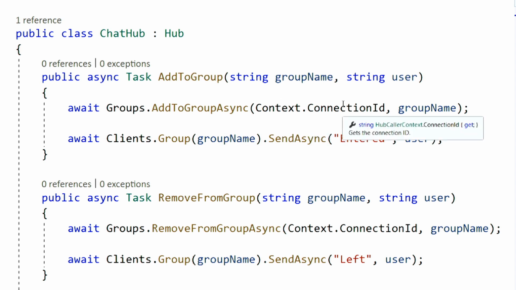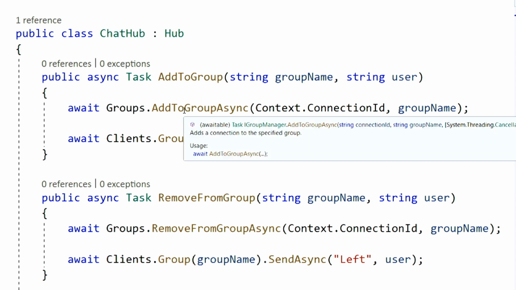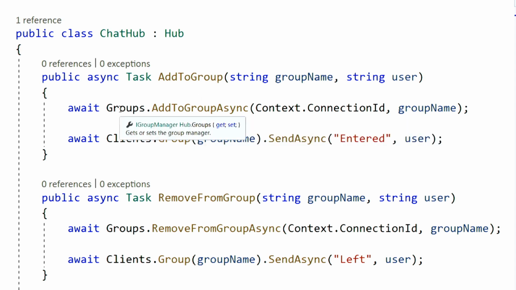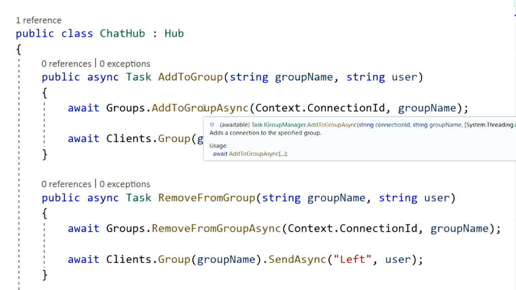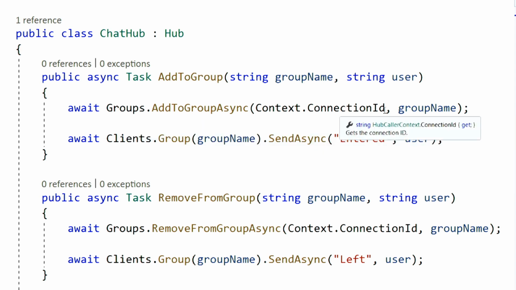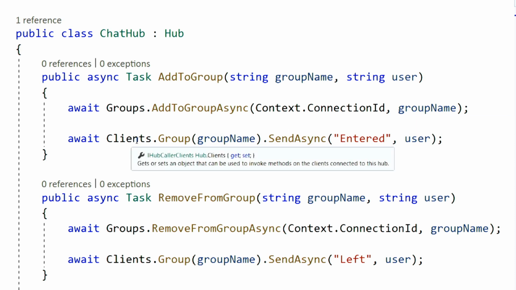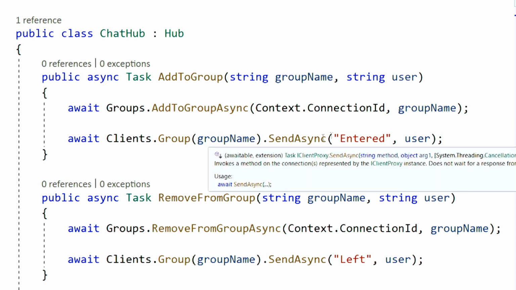context.ConnectionId. Remember when I said that SignalR will automatically generate a unique user ID on every connection? That's what that is. So if every single one of you here calls add to group, it's going to generate a unique ID for every single one of you, every connection, which is cool. You don't have to worry about it. Now what's nice of this is I'm saying groups, just internally, it manages that group for me. So I add this user with that connection ID to the group. And then what I do here is I say clients in group with group name send a message that this user has entered.